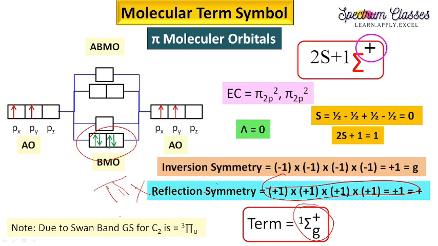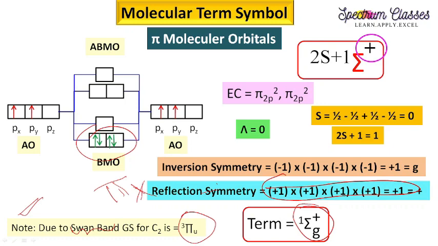One more thing which I bring to your notice, especially for the physics students: we suppose this will be the ground state term symbol for carbon, but in physics texts, a different term is written as the ground state term symbol because of the Swan band, right? That we are not going to discuss here. That is out of the scope of this lecture series.